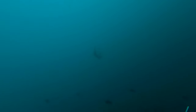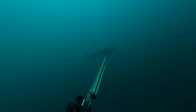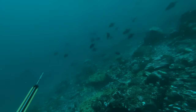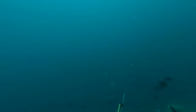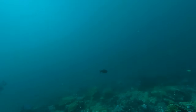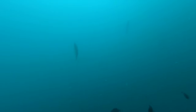You never get sick of the sight of a dogtooth tuna coming in on you. But like the first episode, I wasn't so keen on damaging gear before the competition — we didn't have a huge need to be shooting these bigger pelagic fish. I was quite keen to try and shoot one of these big bonito that kept whizzing past above me. They wouldn't really come close to me on the bottom — they tended to stay up in mid water and weren't so inquisitive. They were good size and apparently they make great sashimi.